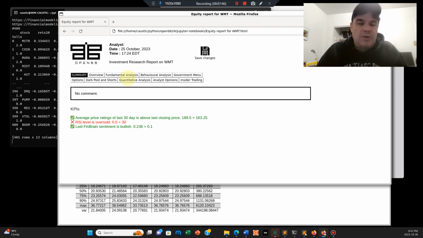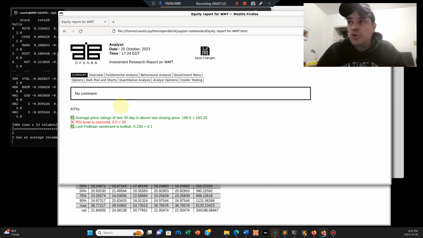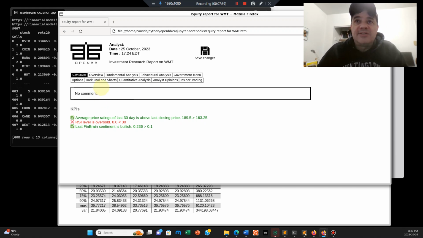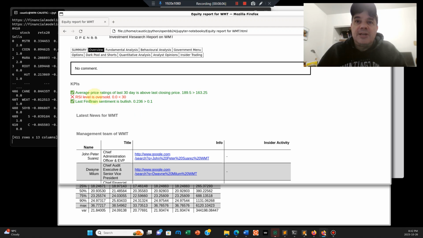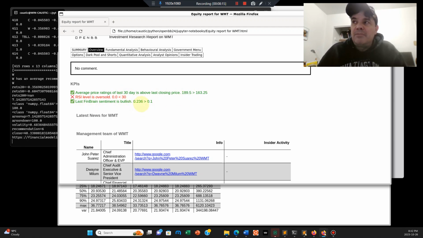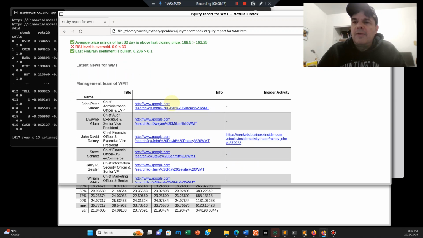I'm not sure if you want to hold it, but again, that's up to you, because you have now the tools and the data available through these reports to show you what's good and what's not. And again, the only ones I'm showing you are the ones that are worth looking at. Two of these examples are here. The first one, as I said, is Walmart. So you can see here our average price rating is above the closing price of the last 30 days. And we also have our FinBrain, as I showed you, greater than 0.1.